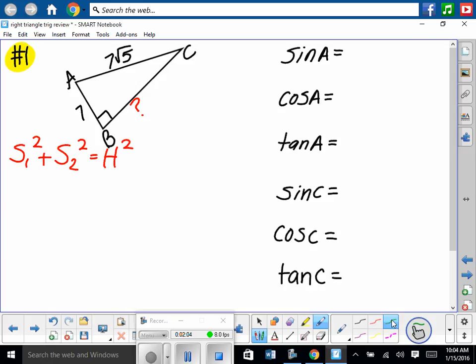So side 1 squared. First of all, this is definitely our hypotenuse, so that has to go on the outside. Side 1 squared, side 2 squared, it doesn't matter. I'm going to go question mark squared plus side 2 squared, so plus 7 squared equal to the hypotenuse. You have to put this in parentheses: 7 square roots of 5, all squared. Do you all understand? You have to put that all in parentheses.